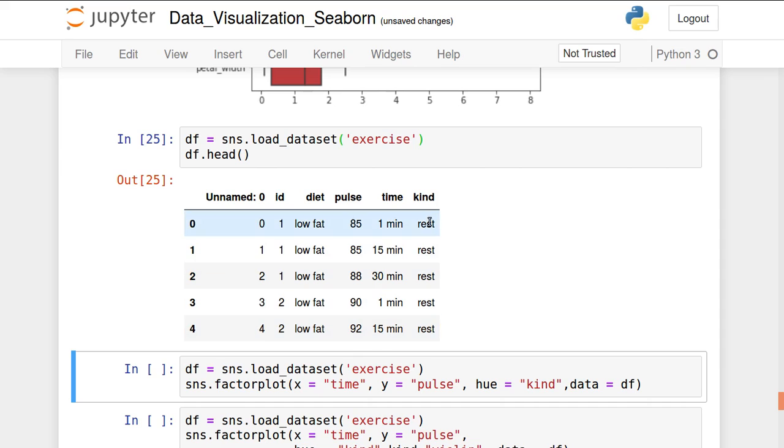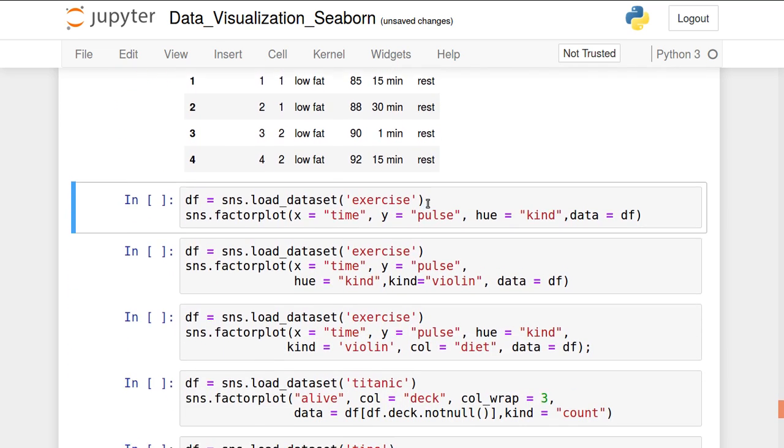Whether they are resting, running or walking is given over here. Based on that, these parameters are identified, pulse rate and a few more, which we can see over here.